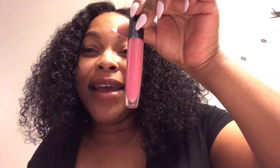So the next shade is called 434 I Savor. I love it. It's pink. It's beautiful. If you want to wear a floral shirt, you want them lips popping, this is the shade. It's like a bubble gum. It gives you a bubble gum lip. I'm about to show you. Keep watching.